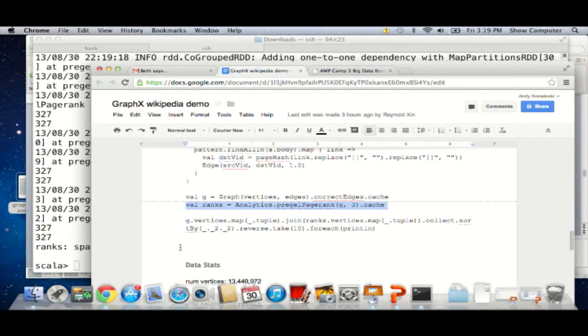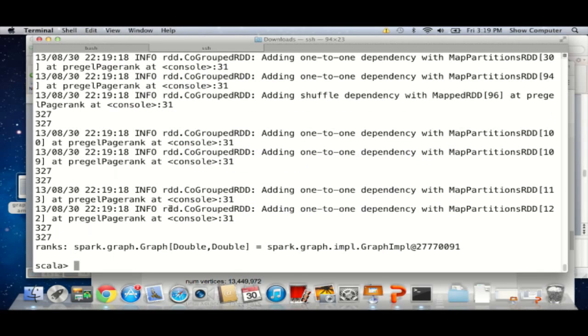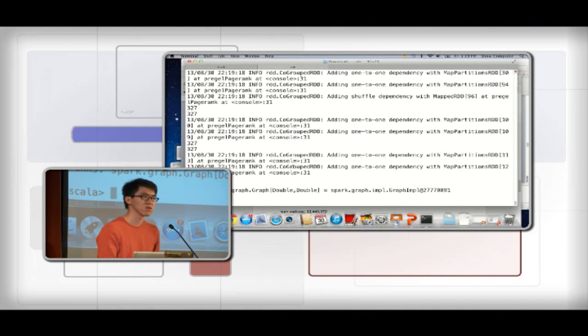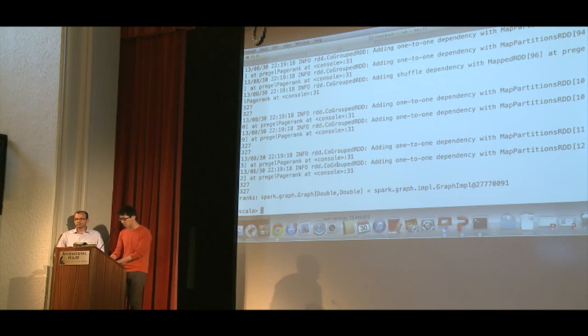And now let's try to print out results. Remember, everything's lazily evaluated here. It's just following the Spark context, and everything's blazing fast so far. But the last operation is going to be more expensive because it's going to compute the rank and do all the filtering we have done before.